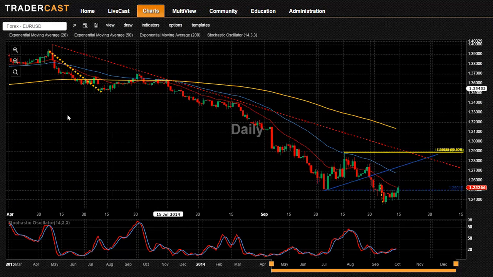So the daily time frame appears to be in a clearly defined downtrend. We can see that there is a falling resistance trend line, and also the price action is below the 20, 50 and 200 period moving average. But we talked about this before. The first leg down was actually from 1.4, or just a closure. The closing levels were around here, and that first leg down would equate to roughly the same number of points for this last leg down.